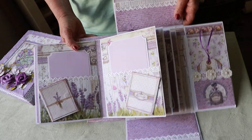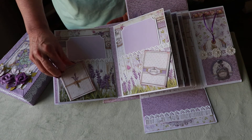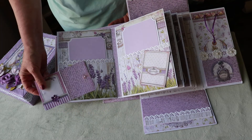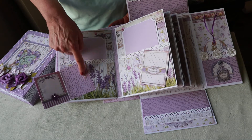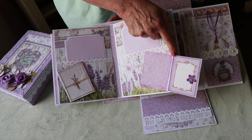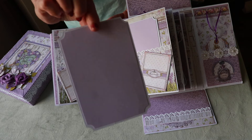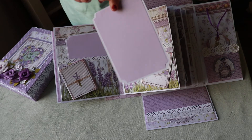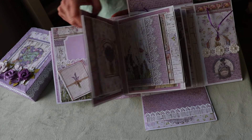You could also put a photo way down here too. This closes down, and then the next page has two pockets — similar pages — and these are little booklets that have magnets and they open up like that. You could journal in there, put a little picture here, and here's another one over on this side.